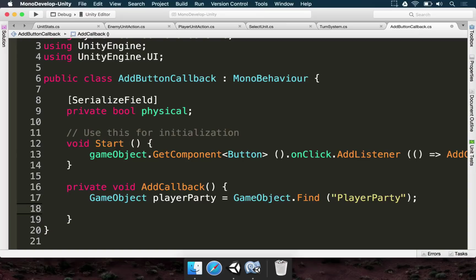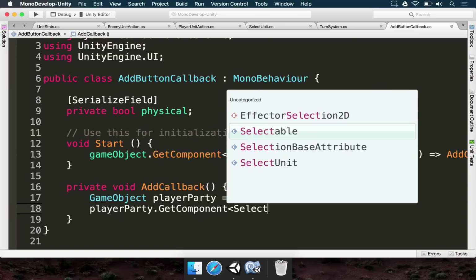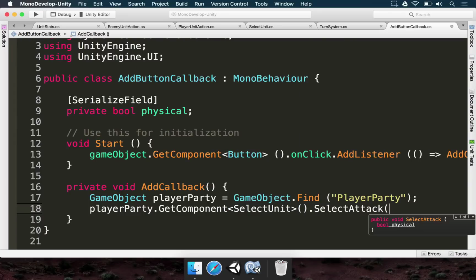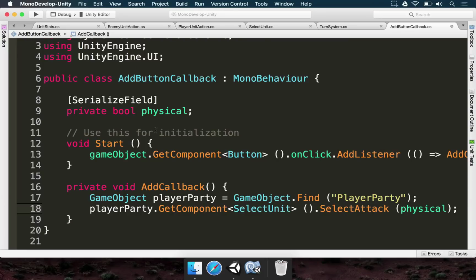And then we type player party dot get component of type select unit dot select attack, and finally this is going to complete the link between clicking the button and actually selecting the attack. Now we pass physical, which is determined here. Now that we do this, we need to update the physical attack action and the magic attack action.